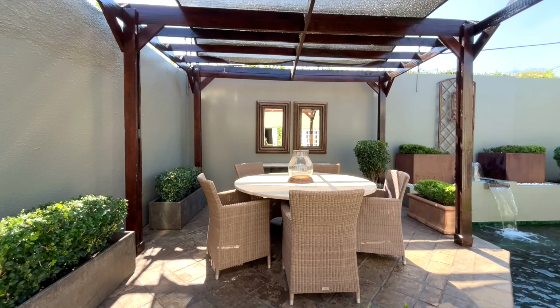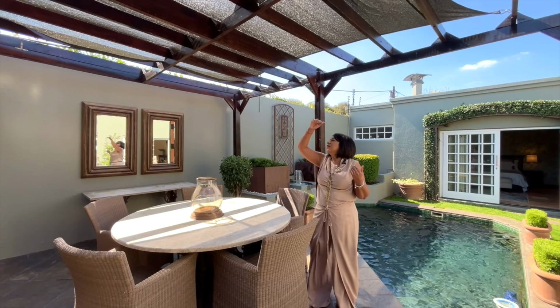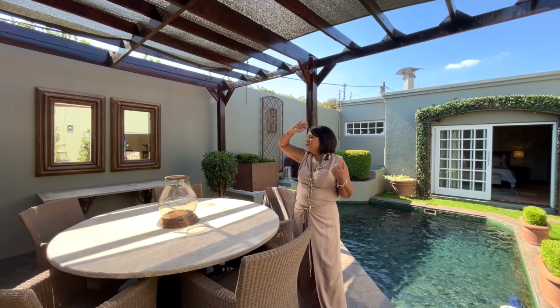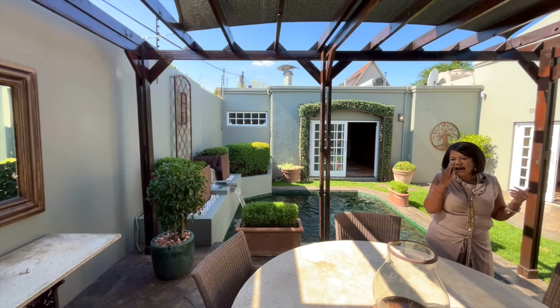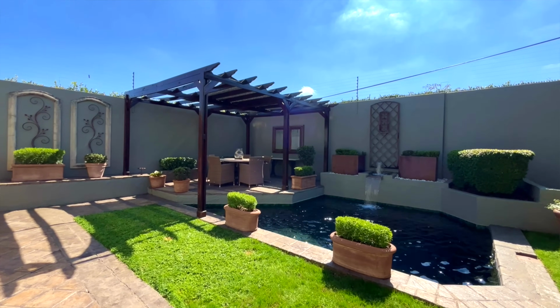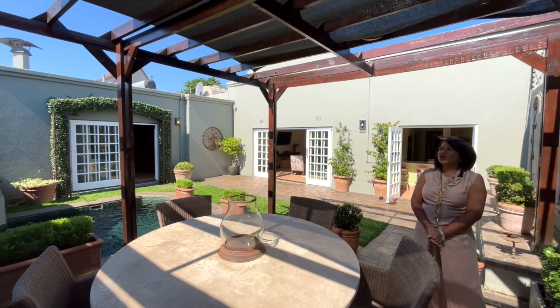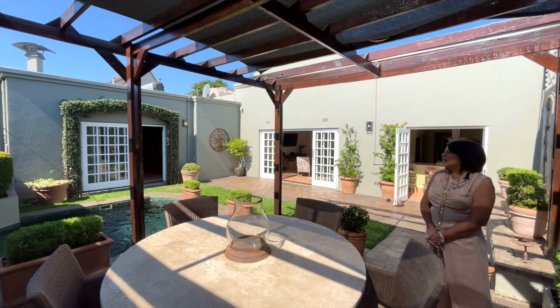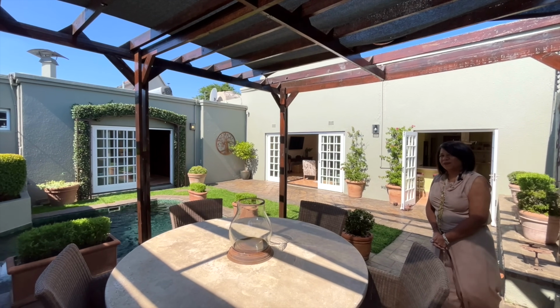Lovely outdoor space. I can just imagine sitting here for long Sunday lunches, and you have this wooden gazebo for shade, which is great because one could spend a lot of time out here just taking in the atmosphere. This is a really peaceful, serene oasis, and it's tucked away at the back of the house, which is great because you have privacy and it's your own little sanctuary away from busy life. As I mentioned, the flow in this house is really well thought out and well planned.